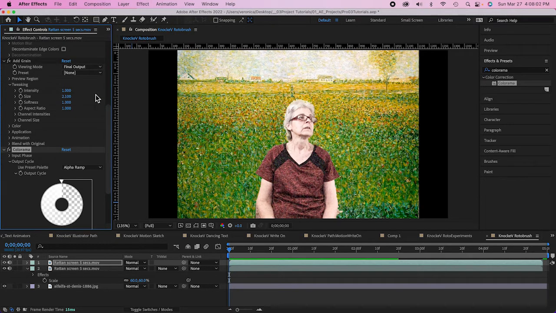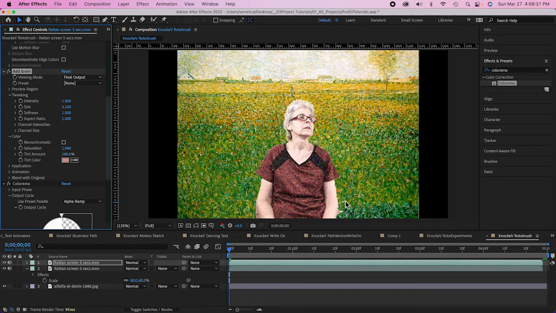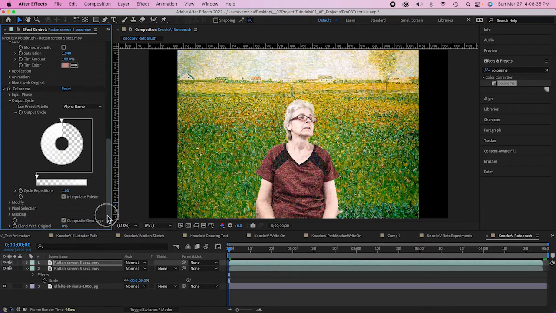In the Add Grain, we can add a little color to that. Let's say we want to saturate it a little bit more. So you can play around with it till you find colors that work, and blend with original, a little bit more with the original.